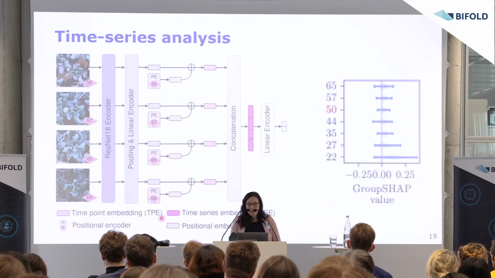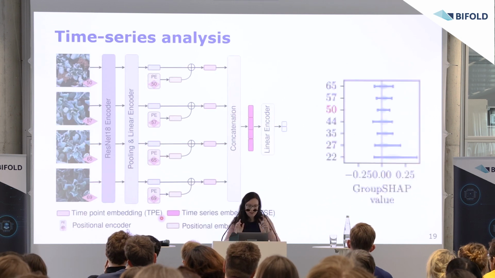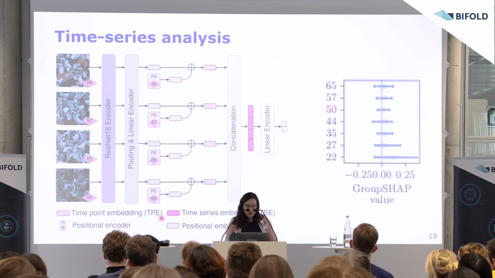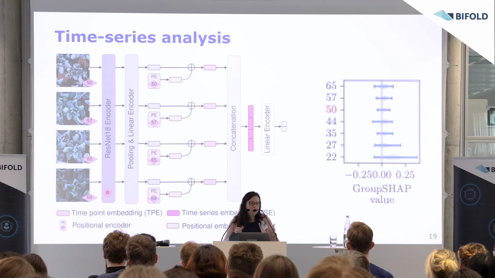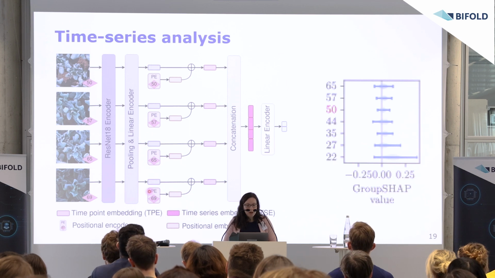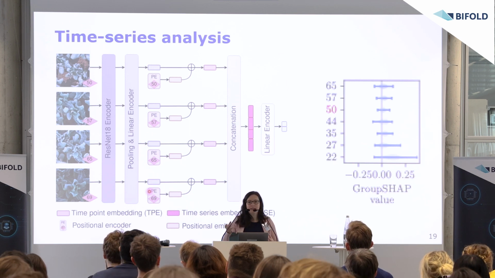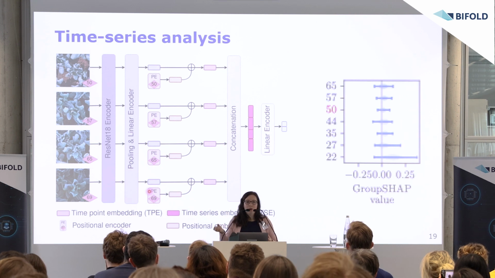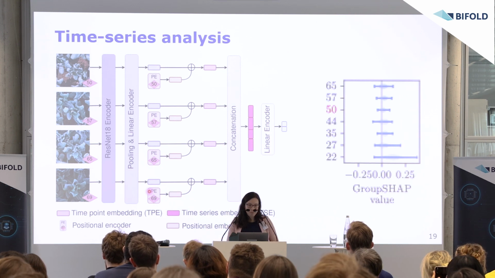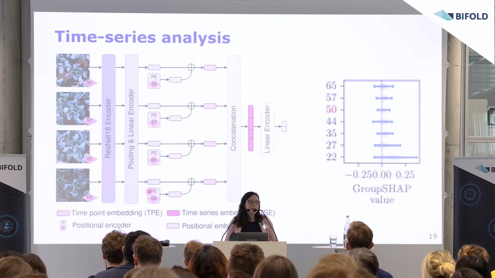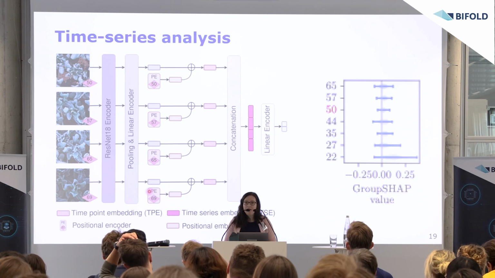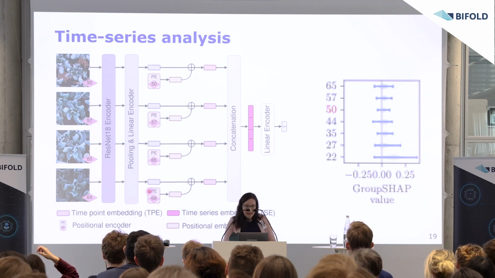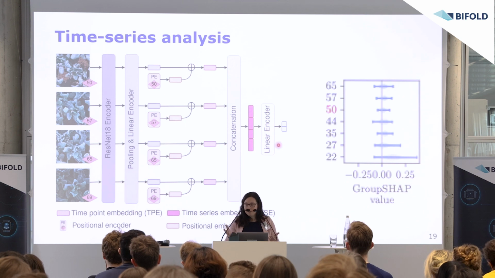So for our example now, here on the left side, you can see our model. We have time series data. We have a spatial encoding. Of course, we have images. And then we have a temporal encoding. Temporal encoding is important because not all plants are planted at the same date, on the same day. So we encode the day after planting. And also our time series data is not equidistant. That's the difference to satellite images. So we need to take care of these time steps. And this is a binary classifier.